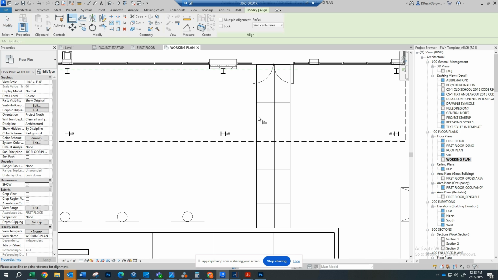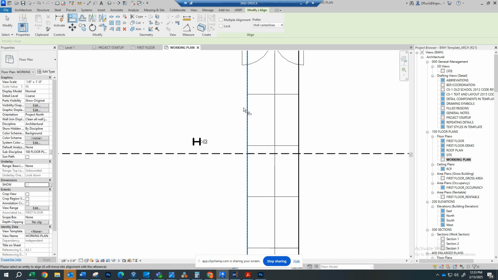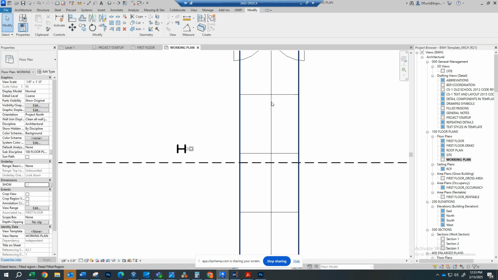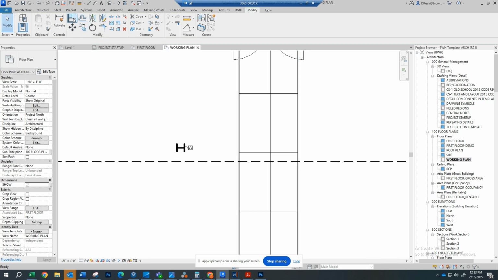Because we used a model pattern rather than a drafting pattern, these lines within this region are able to be modified or moved. So I'm going to align using this tool, the line tool, or typing AL.